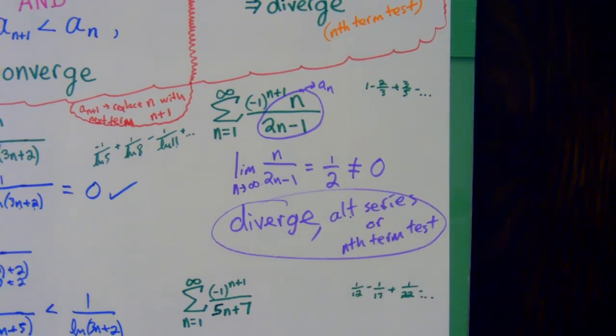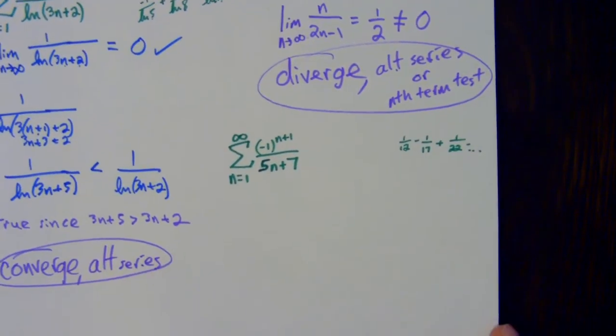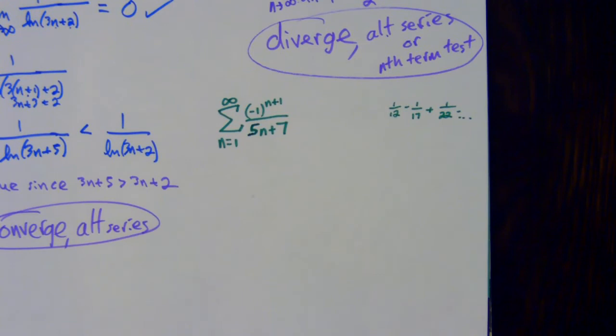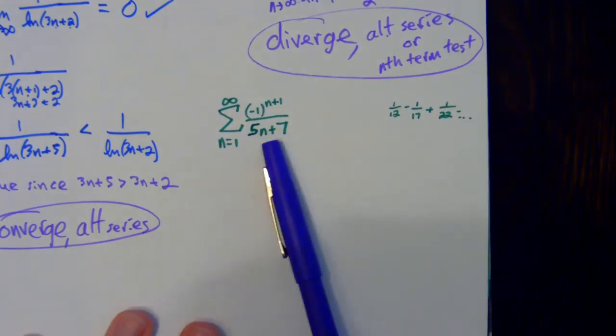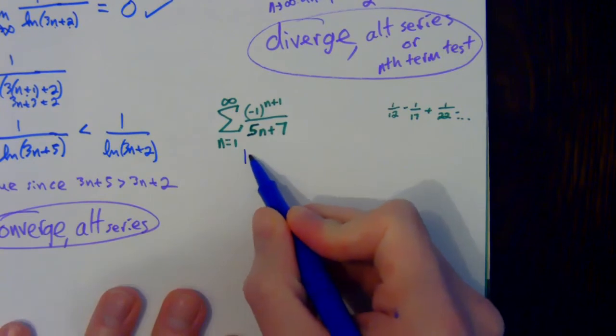All right, and I think that's pretty much good for our notes there, but just to give you a little thing, because sometimes I see people do weird things when they turn this homework in. So I feel better if I just do one more example with you. Again, if you plug in the 1, plug in the 2, plug in the 3, those are the few numbers that you're getting to start out that thing. You don't have to do that, but I'm going to apply the alternating series test here.